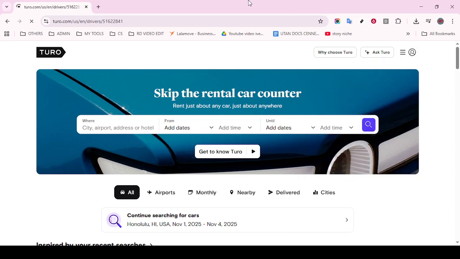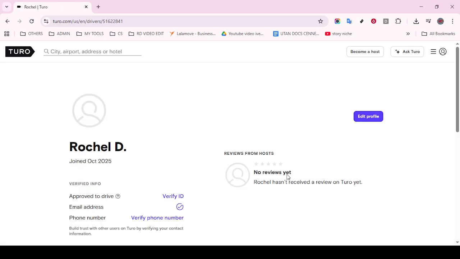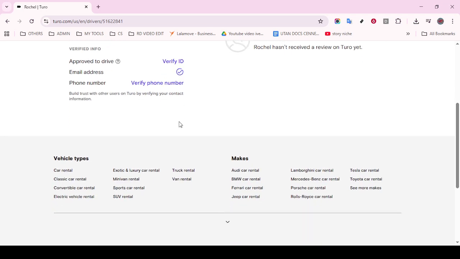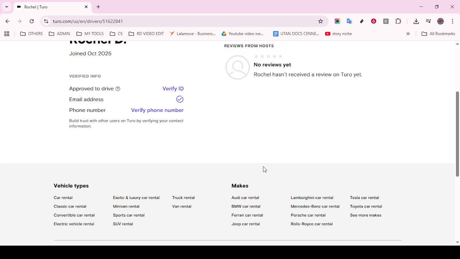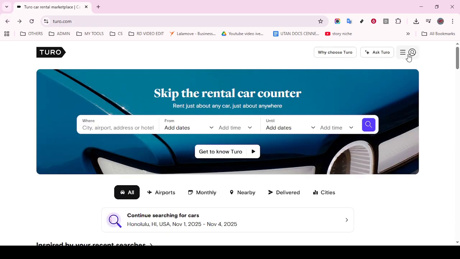After setting up your password, continue filling in your personal details as required. This information might include your name, date of birth, and any other necessary information that Turo asks for. Remember, it's important to provide accurate details to ensure a smooth experience down the line. Once you've filled everything out, you'll be asked to agree to Turo's terms and conditions. It's always a good practice to give these a quick read so you're aware of what you're signing up for. If everything looks good to you, go ahead and agree to the terms, which will allow you to proceed with the account creation.